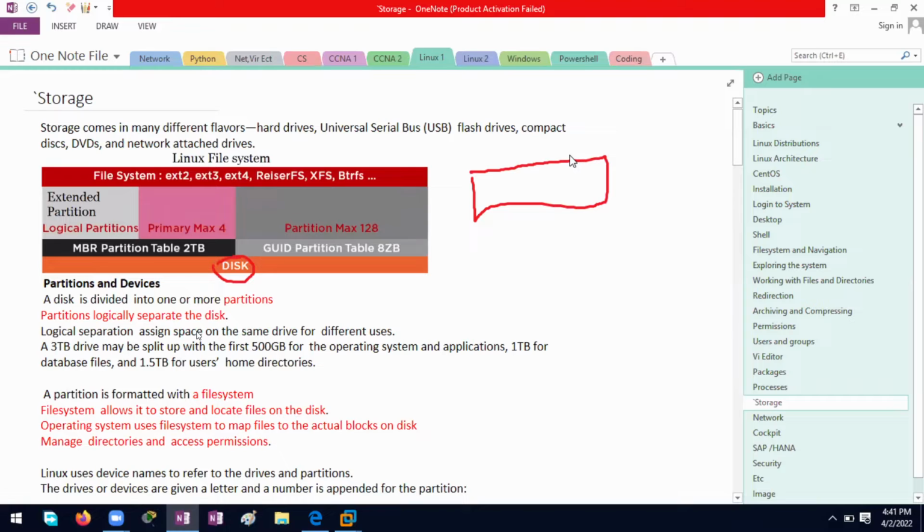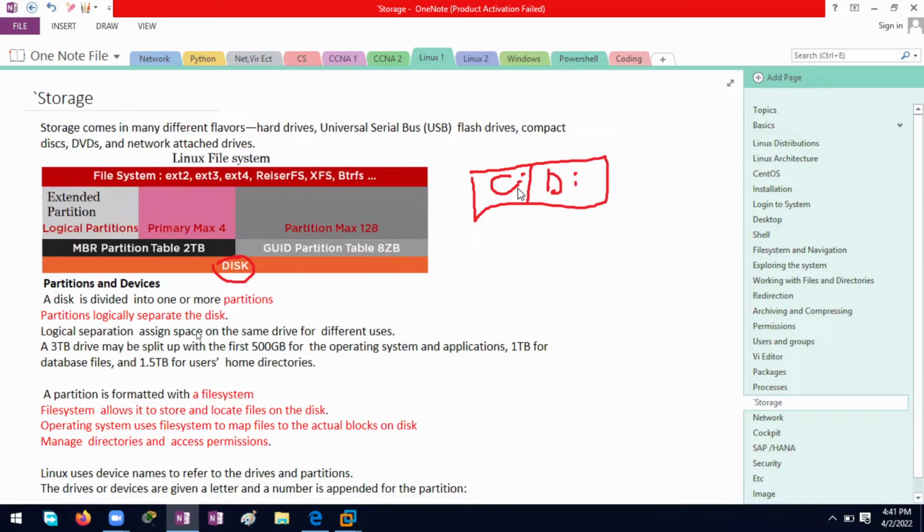The operating system must first divide the hard disk into at least one partition. In Windows, it is the C drive. In Linux, it is the root partition. In Windows, you have partitions like C drive and D drive. Once you create partitions like this, you must format them using a file system. Then only you can access the storage space in these partitions and store files in different locations.